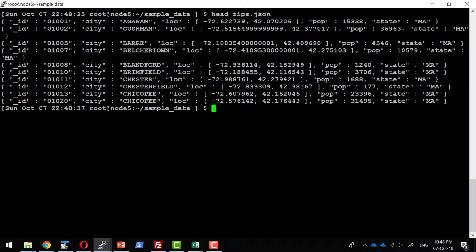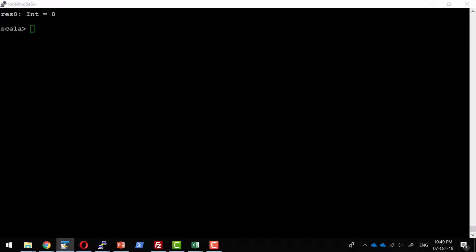Let me get into the Spark shell. First, I am going to handle this zips.json file, where I have the zip information about various cities, what state each corresponds to, and the latitude, longitude and location. I'm going to read this JSON file and convert it into a data frame. Within the Scala shell, within the Spark read function, I have a method called json. I'll provide the path of the file and call the method json. Directly it can read the JSON file, provided each and every line is available as a record.